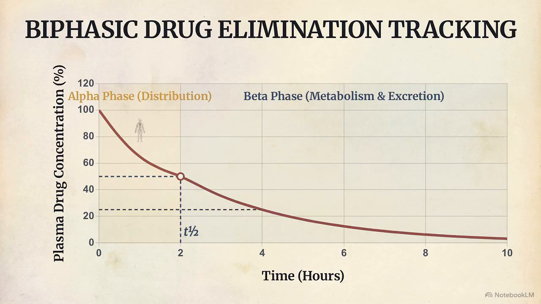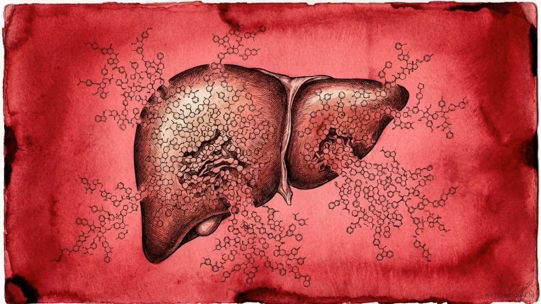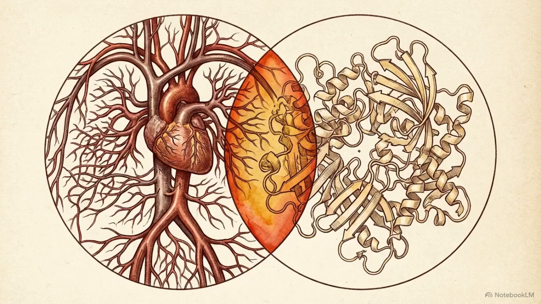Its speed is measured by half-life, the time to remove 50% of the drug. Mapping this biphasic curve is necessary for sustained therapeutic treatment. Supplying a dosage that exceeds the elimination rate leads to enzymatic saturation and systemic toxicity. Safe clinical practice requires calculating the mathematical intersection of the pharmacodynamic and pharmacokinetic vectors.